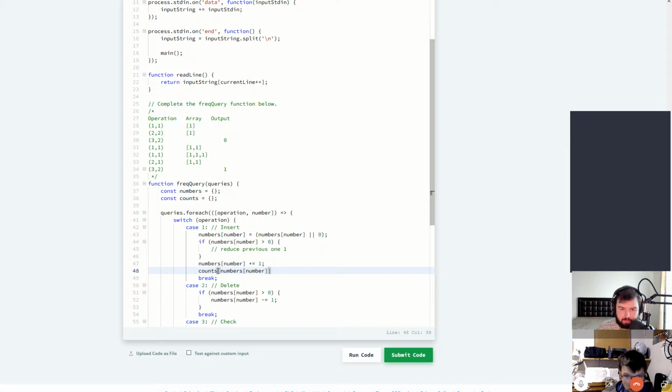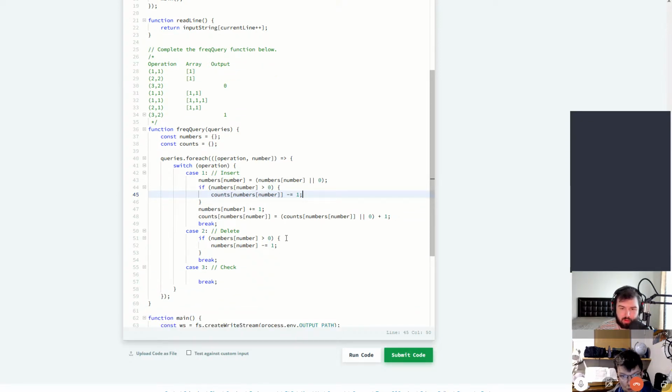So it will be like a resulted number. And for this one, we will assign 0 or add 1. And here we need to reduce this one by 1. Okay. When we are deleting a number, we will need to do something like that, but in reversed order.